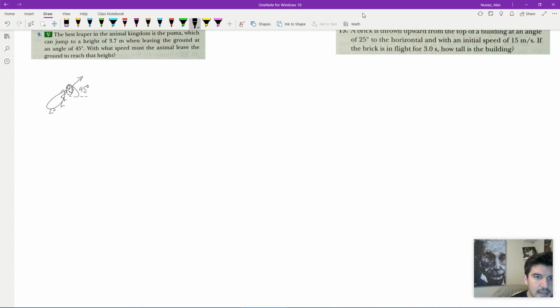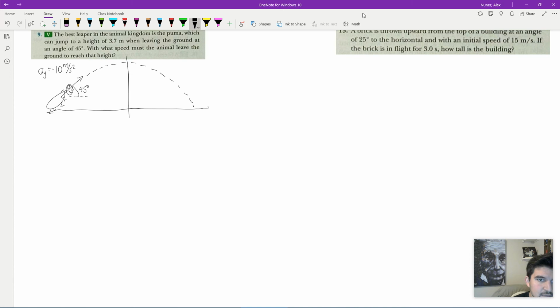And we know that it's going to follow a path that looks like this, just like we saw in our pivot video. And I'm going to say that this is the ground here. And so we can label a few things. First thing we know is that our vertical acceleration is negative 10 meters per second squared. We know it's negative 9.8, which is the more average acceleration due to gravity, but we're going to round to 10 for the ease of calculations.